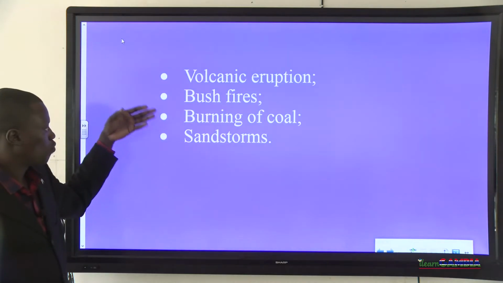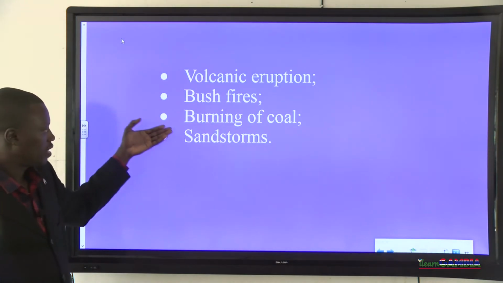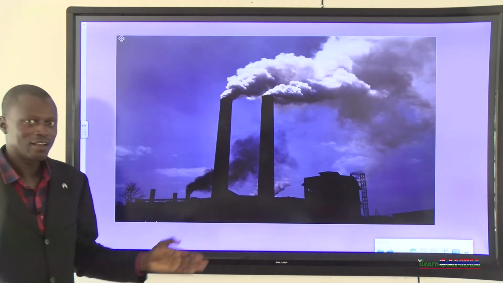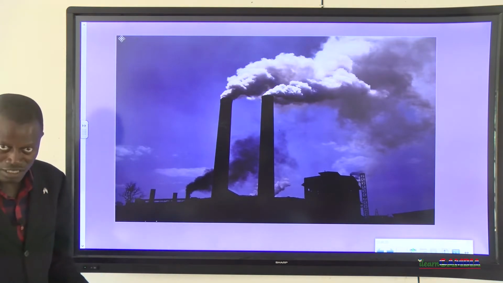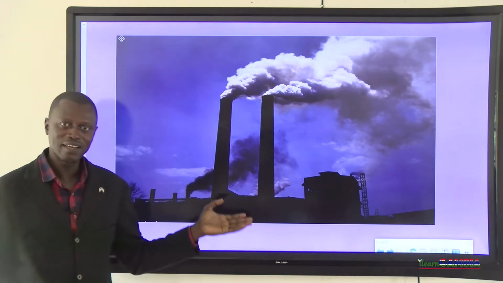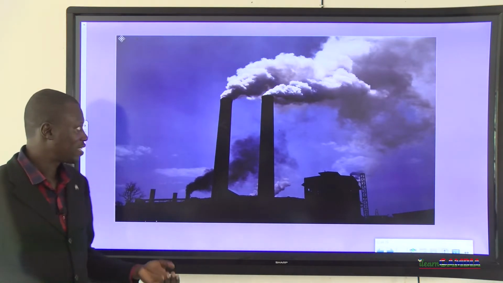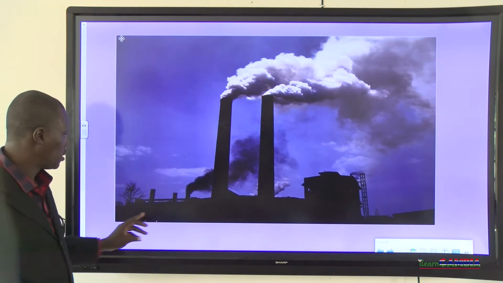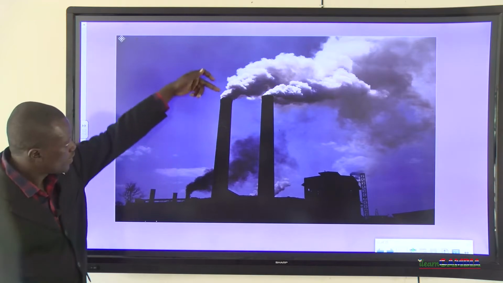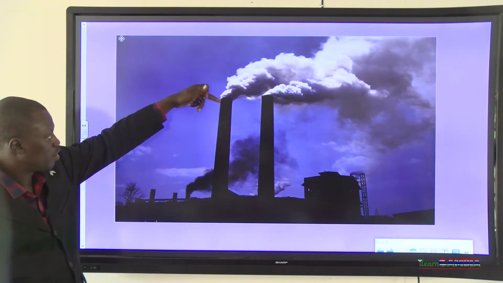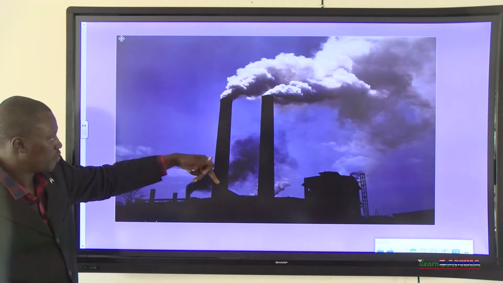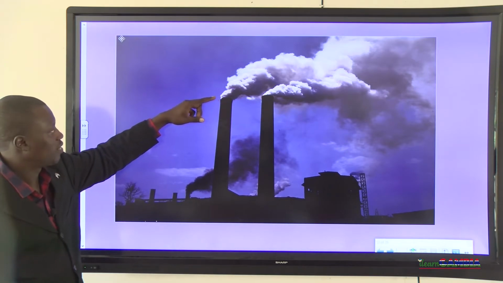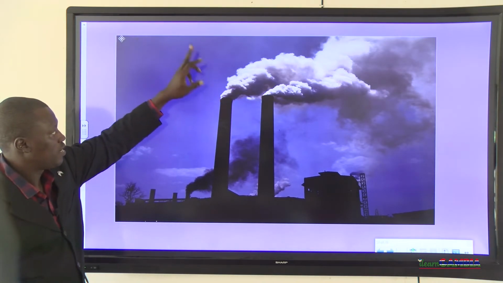The next is bushfires or bush burning of coal, as well as the sandstorm I made mention of. What are you seeing here? Remember, I made mention of the brewery industries, like Banjul Breweries Limited, Gambega, Sankunsila's factory, etc. Now, if you go to some of those factories, these are some of the images you will be seeing. You will be seeing a big powerhouse. What are you seeing here? This is the chimney of the industry, the chimney of the factory I was talking about. This chimney is where the smoke comes out. You can see the smoke emitting, going out.